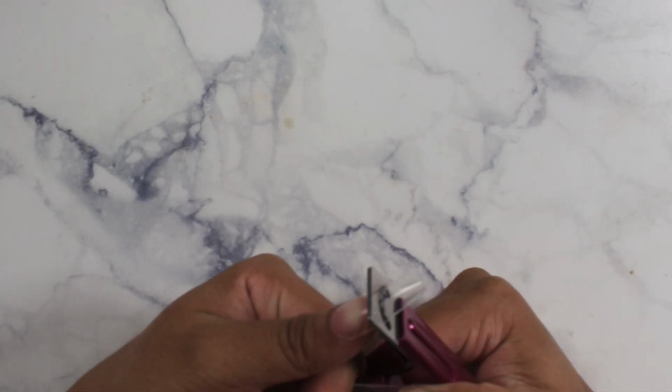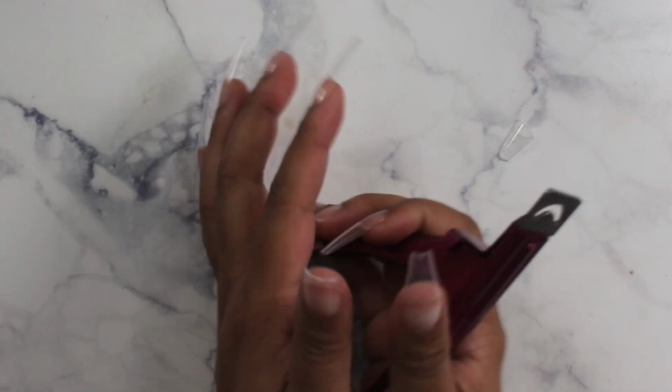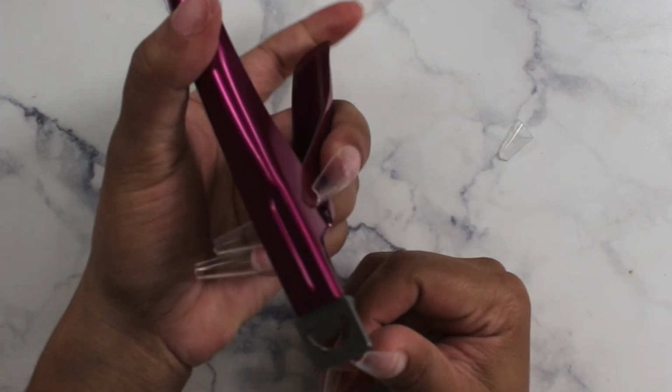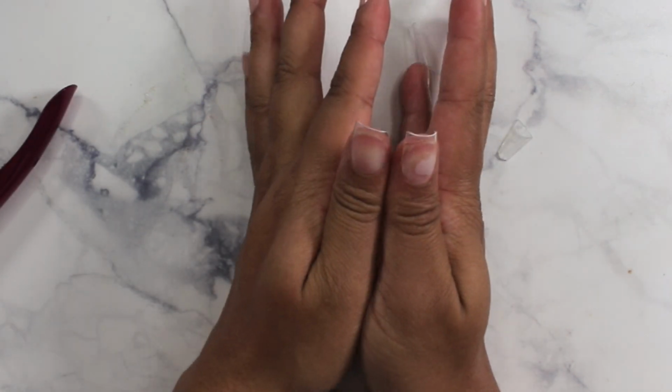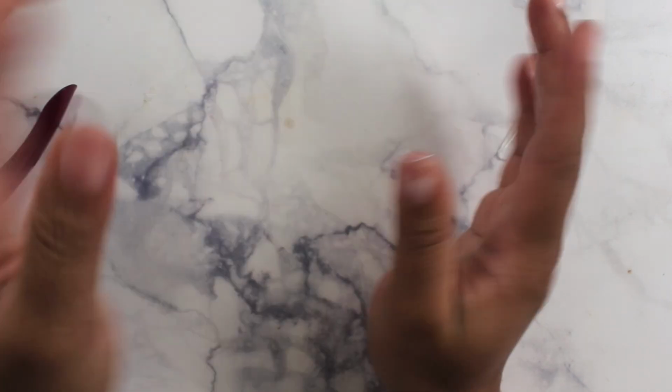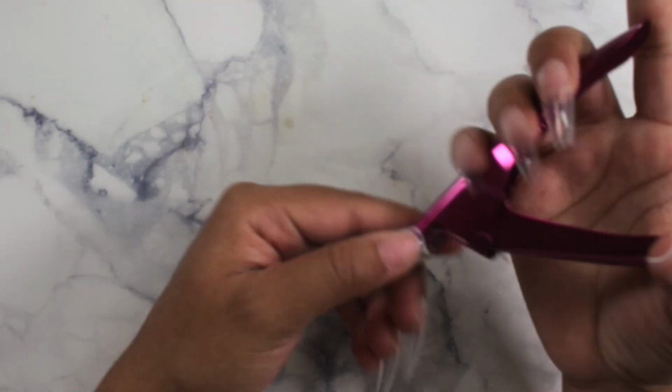Now, I believe these are the coffin style nails. Those were way too long. You guys know I have a newborn, so you cannot have nails like that with a little baby. So I went ahead and took this nail trimmer and I just trimmed them down to make them very, very short and manageable. But of course you can leave them in the shape that they come in. But yeah, that's not for me. Even before I had a newborn, that's not for me.